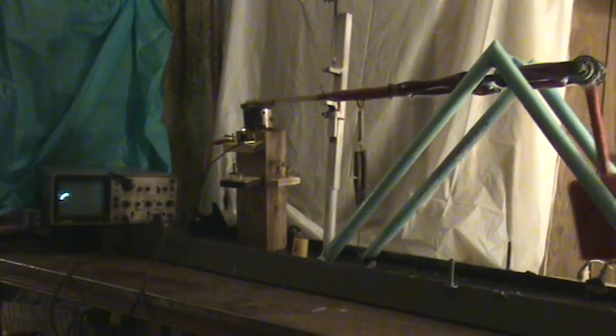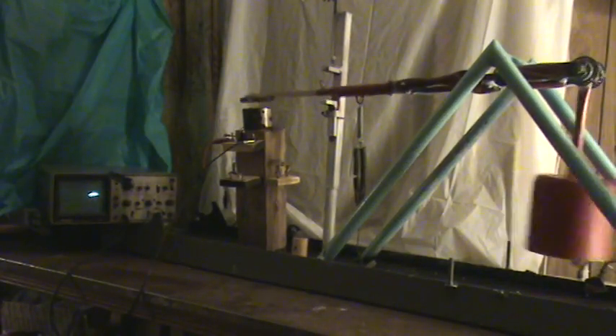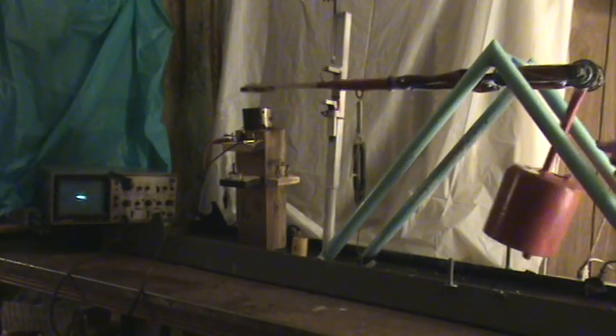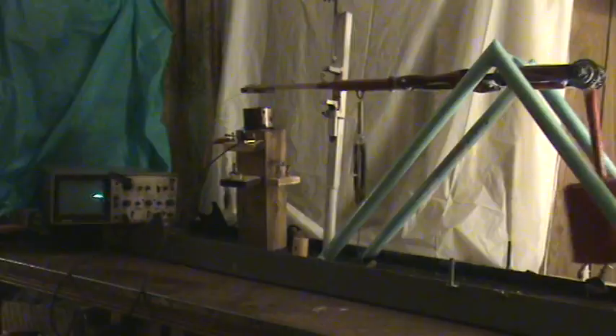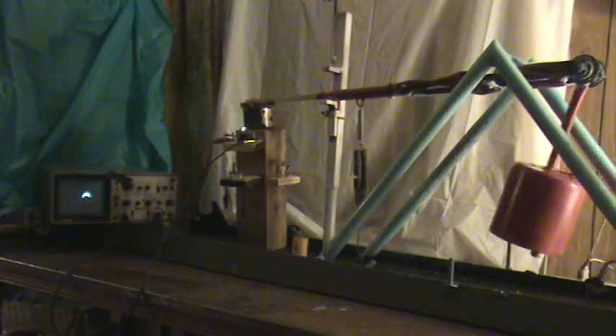This is Ray's small distance generator with a pendulum. This video will show the efficiency of the pendulum machine plus a new novel generator — it's a small distance generator. If you look online you can find Milkovic, M-I-L-K-O-V-I-C, pendulum generator. He's the one that invented this and made it popular.